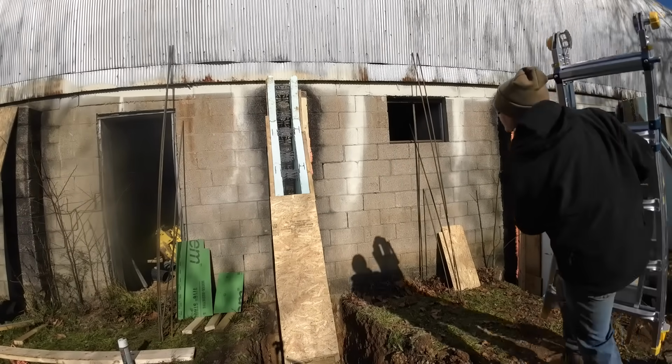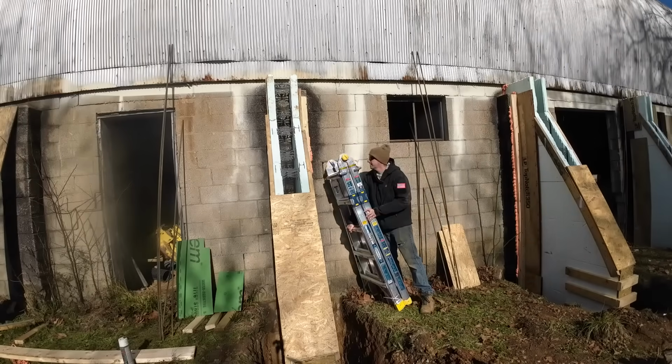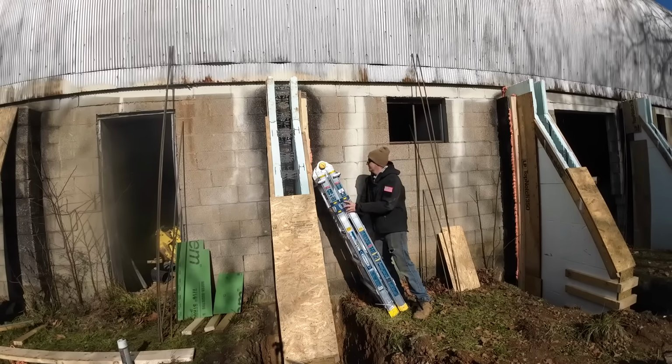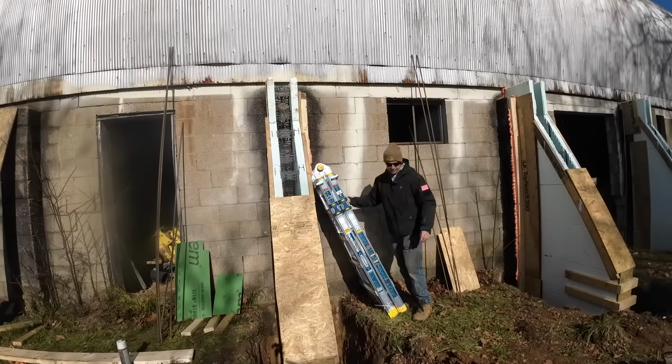Use my new fancy smancy ladder here. Love these things. They're heavy. Man, are they awesome. And no, it's not the name brand, it's the off brand, but that's okay. It'll still do the trick. Need a tape measure.